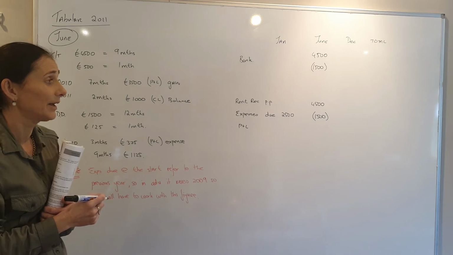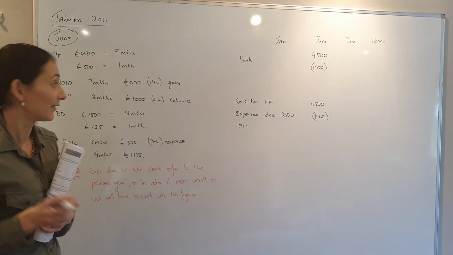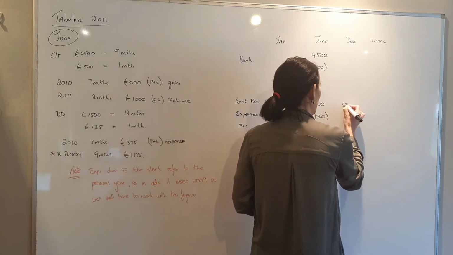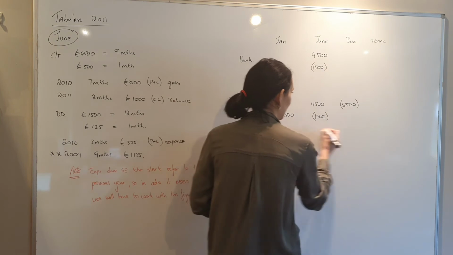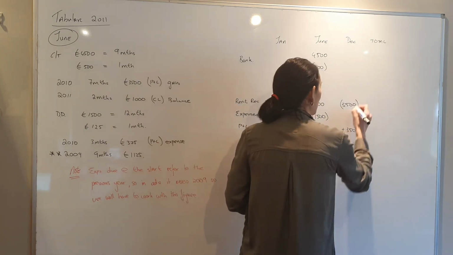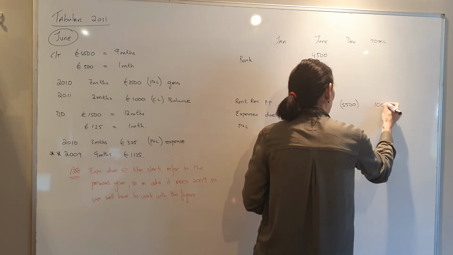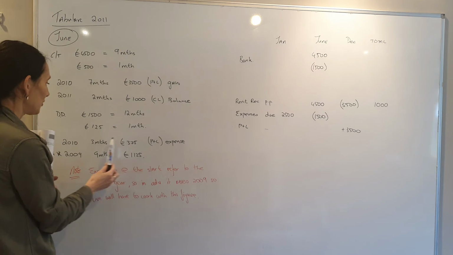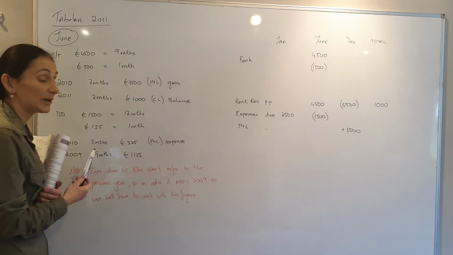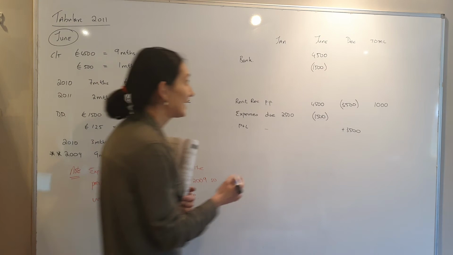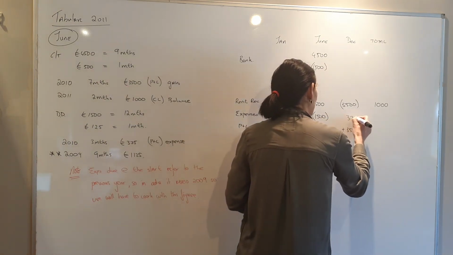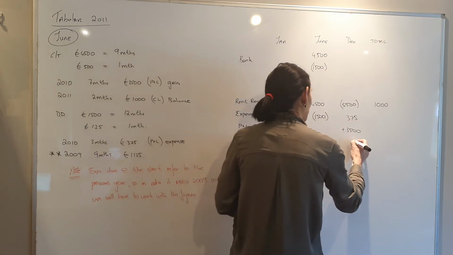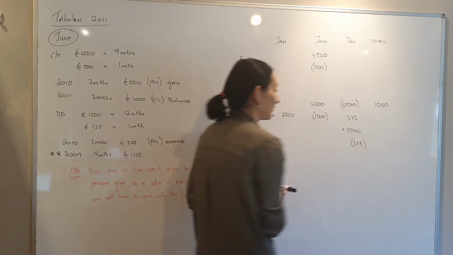Now in December, I want to put in what's relevant to my profit and loss. In December, the rent received, I used 3,500 of this, so that goes into my profit and loss as a gain. So that leaves me with 1,000. Now this is what you have to be careful of. For your profit and loss for this year, you need to put 375 into your expenses. So in your expenses due, 375 is for this year. So I'm going to put that into this year, and at the same time I'm showing it as an expense in my profit and loss.